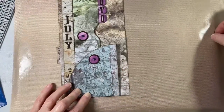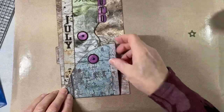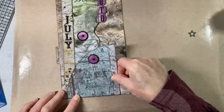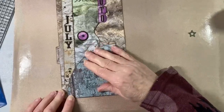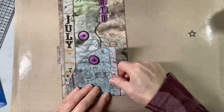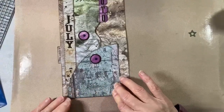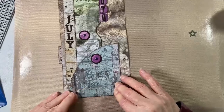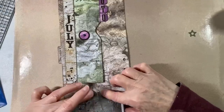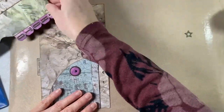Oh, there's loads of room there. That's where it's going anyway. And I have edged everything with scorched timber Distress Oxide. I just want to make sure that's proper stuck. I am going to stick down this edge here, but I'm not going to do that just for the minute. While we wait, just making sure that's stuck, let's just pop the reinforcers on.